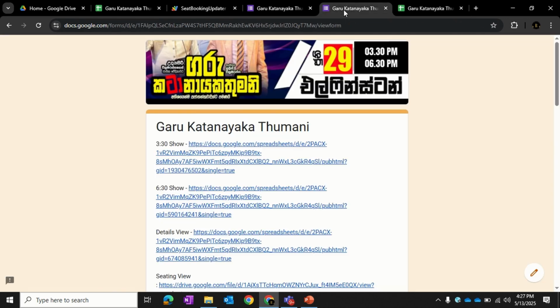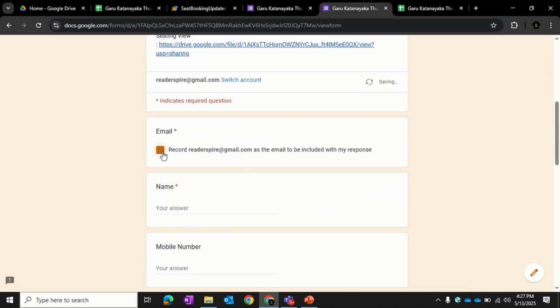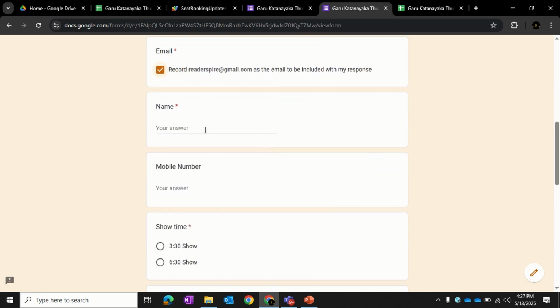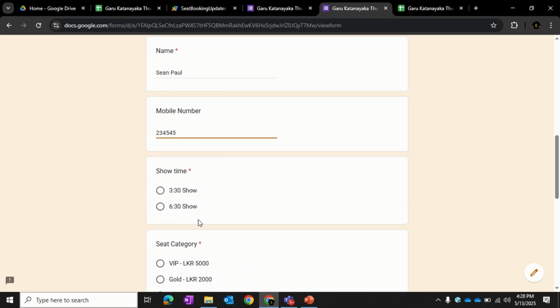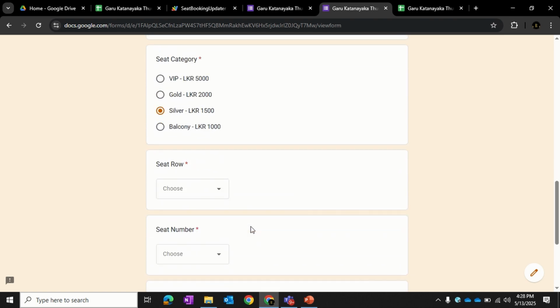Coming back to the form, he knows that seat is vacant and he is going to tick this one. I'm entering the name Sean Paul, and I'm putting a phone number for the moment, picking the 3:30 show, and I have chosen the 1500 ticket.